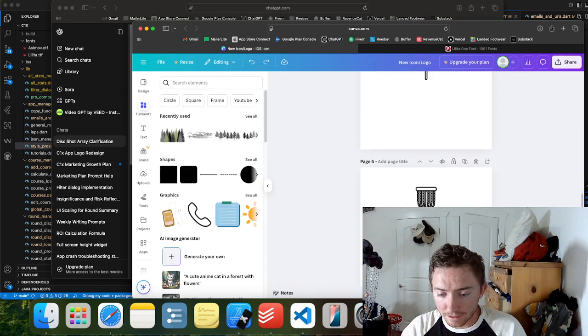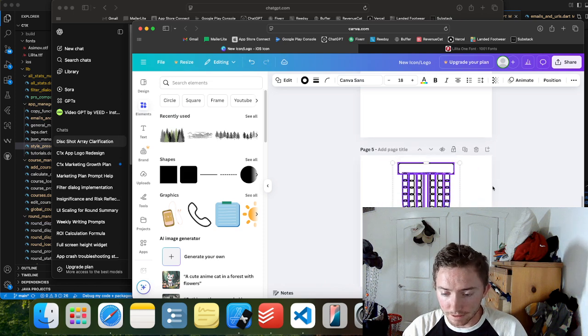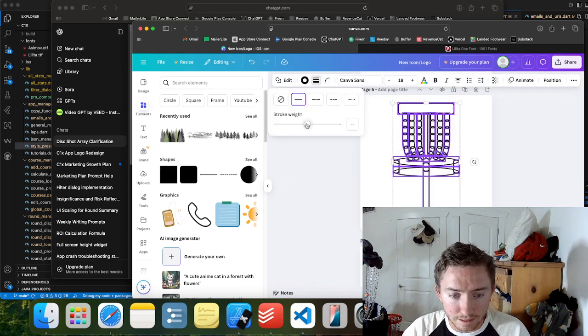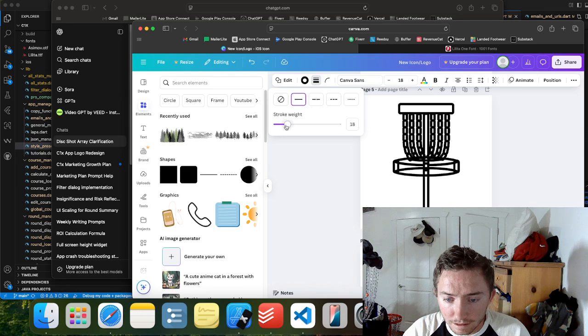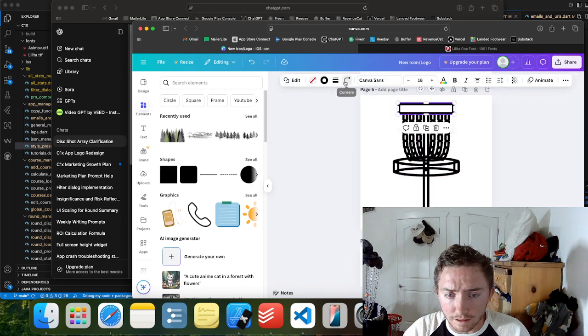The stroke width thickness really did not grow with the size of it. That's my issue here. So we can try and fix that. That's pretty close. The corner rounding needs to go up.